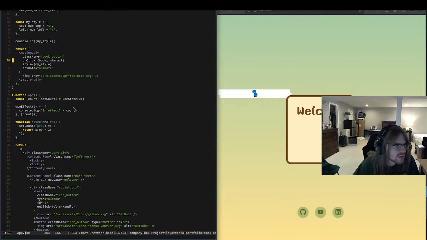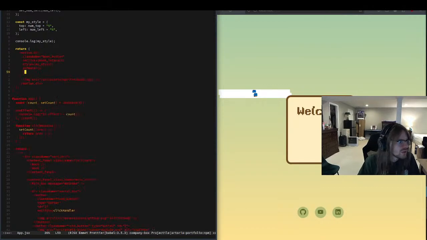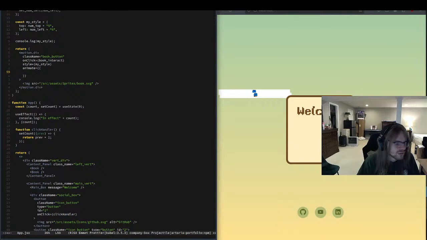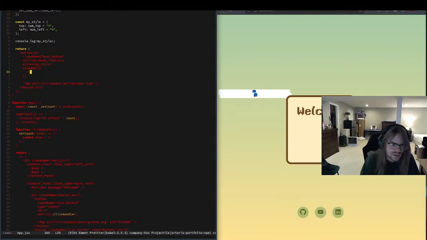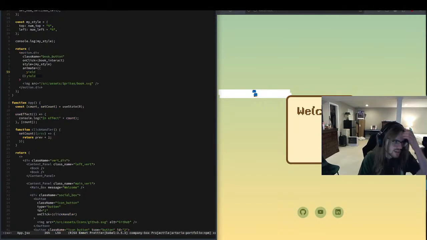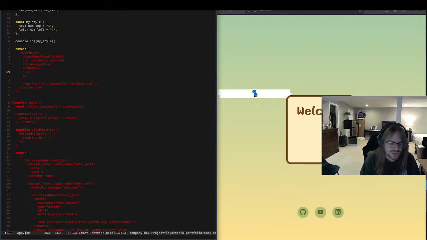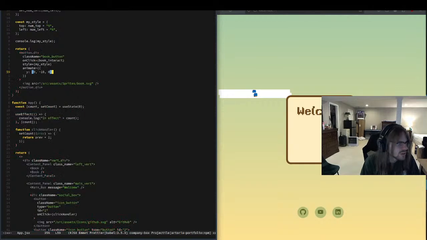And then our animate is this, and y, so this is just a y transform. We're gonna start at 0 and then minus 10 and then 0 again, and it should loop till infinity.